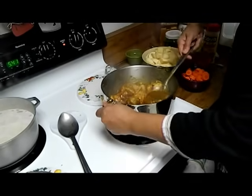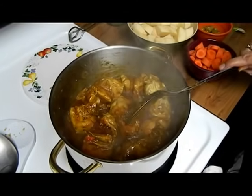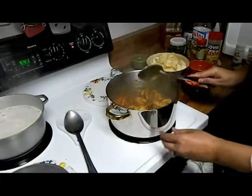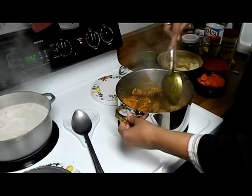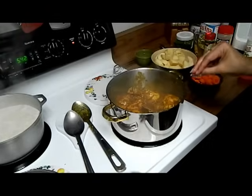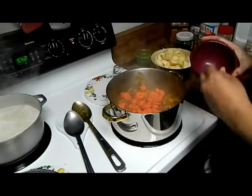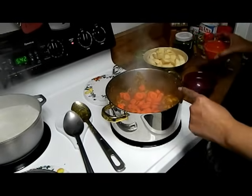You will see the difference in the sauce — it has color. You can still see the sofrito and the tomato. I'm just mixing it around to make sure all the chicken pieces get coated with our sazón, our tomato sauce, and our sofrito. The next thing I add is the carrots. Why do I add the carrots now? Because carrots are really tough. The last thing I add is the potato. So the carrots go in.